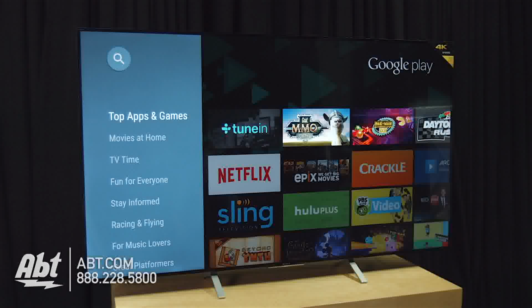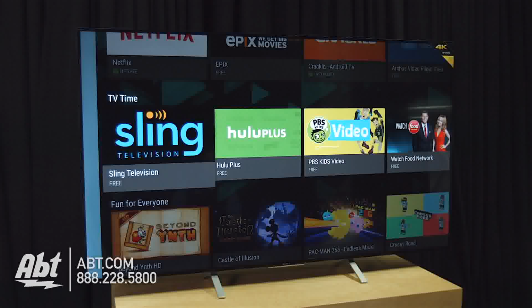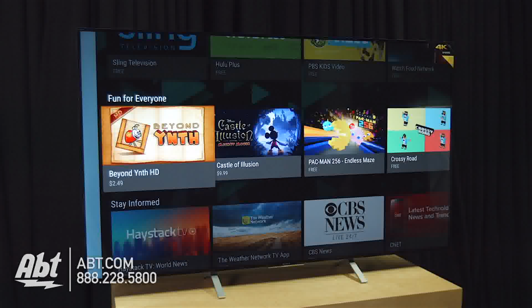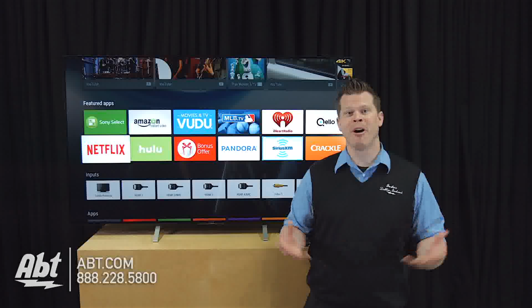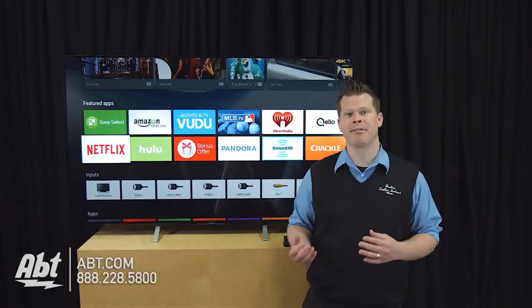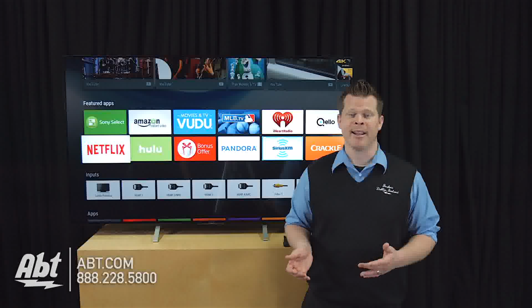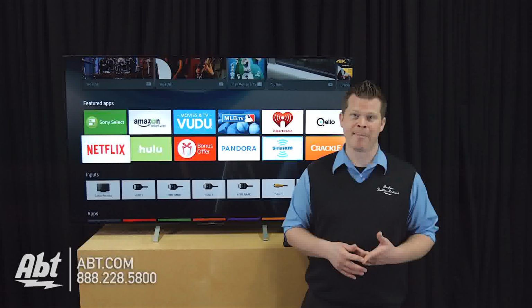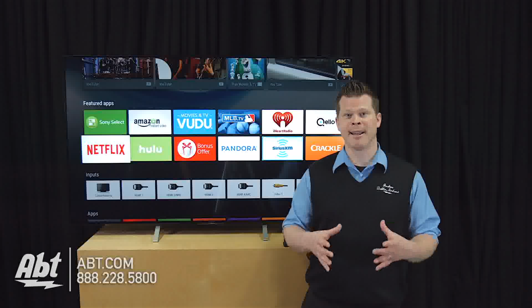So the Android Store, the Play Store from Google Play, it's huge. There's so much content. And we're talking apps, games, movies. You've got music, really all the content available through that app store brought to the TV through that Android TV operating system. So huge amounts of content. You're going to find a lot of content through the apps, from streaming 4K video and stuff like that. But content is the big one.